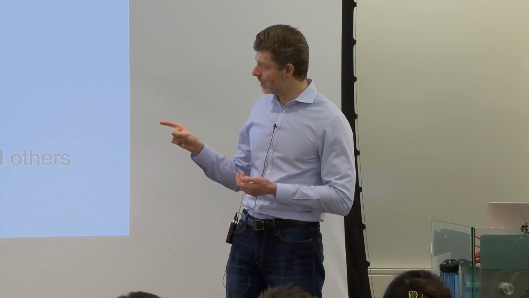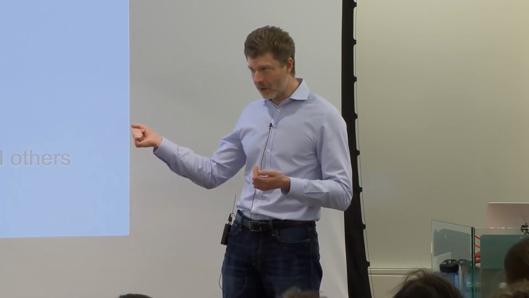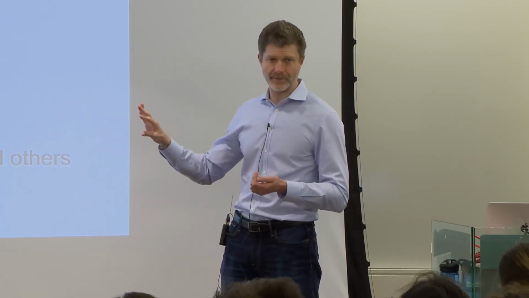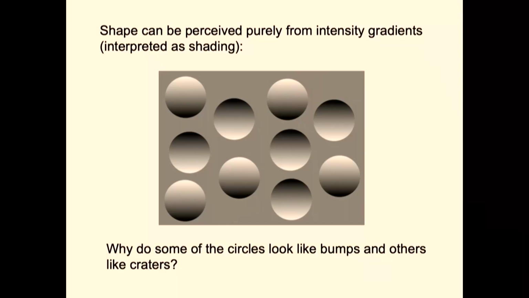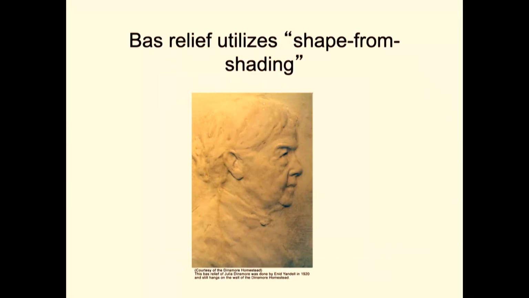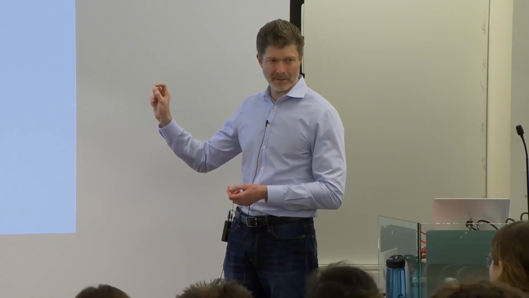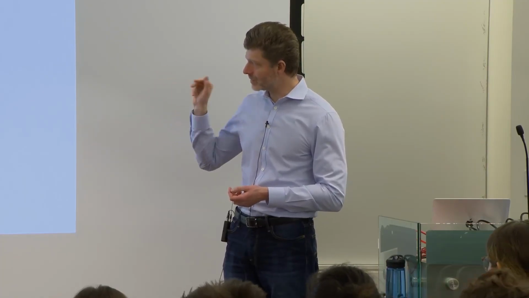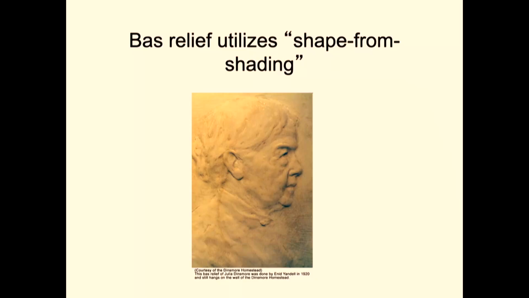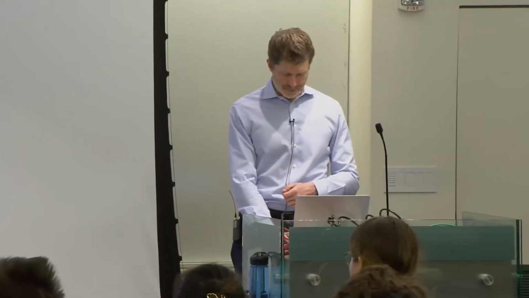Okay? And so if the illumination was coming from below, then the inferred shape would be the reverse of what it is, right? So the things that are bumps would be craters and vice versa. Okay? So shape from shading is important in art. Bas-relief is a style of sculpture that relies exclusively on shape from shading. So there's some material here, and somebody carved some 3D structure into it, but then all of the luminance variation just comes purely from shape. So it's illuminated from a particular direction, and then you're able to see the 3D structure via shape from shading.